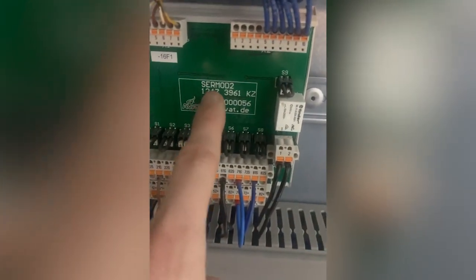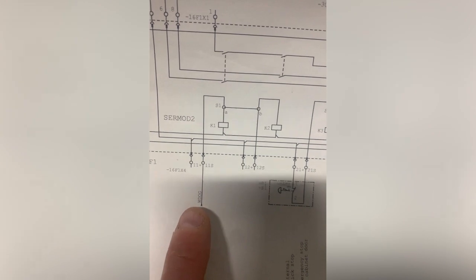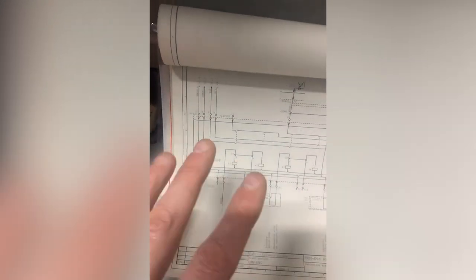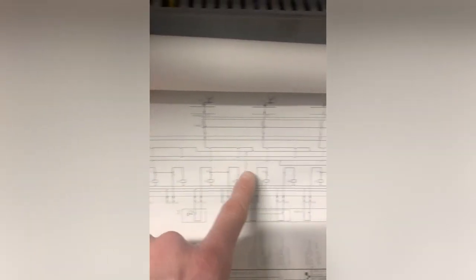There's the watchdog timer. It's active, so that's good. There'll probably be an output on 6, and that 6 ends up down here on this SIRMOD, and it should be on there, 1S. So look, comes in off the timer and goes to 11S, so I'll check that now and report back. That's how you break it down, and that is a very, very small part, very simple, of all of this mess. All of this, which I've got to slowly walk through now.